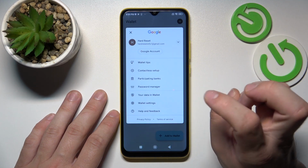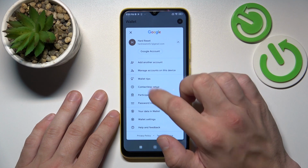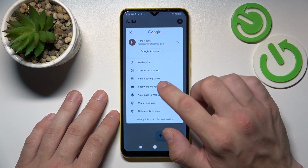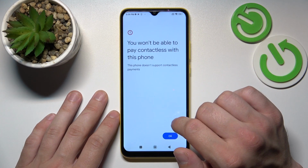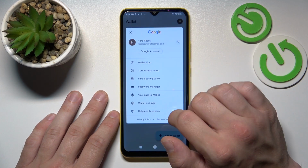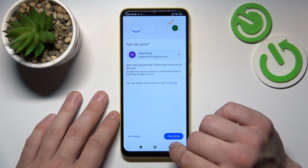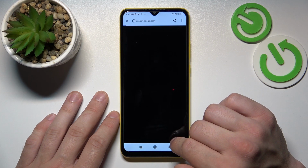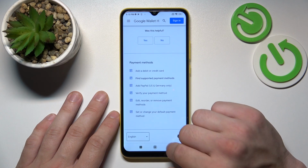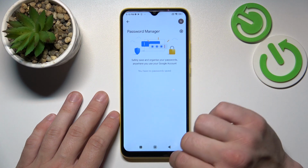If you go to menu, you've got access to your Google accounts. You can manage them and add another accounts. You can check all wallet tips, manage contactless setup, which is unavailable on this phone because it doesn't have NFC. Check full list of participating banks. And password manager.